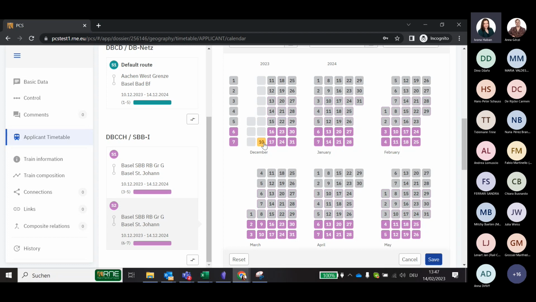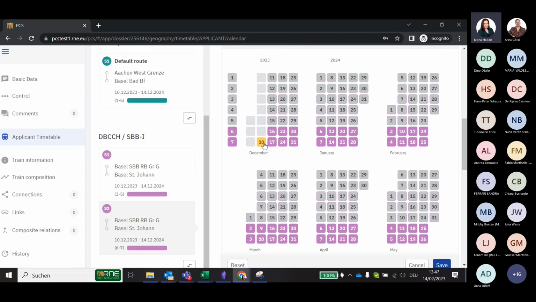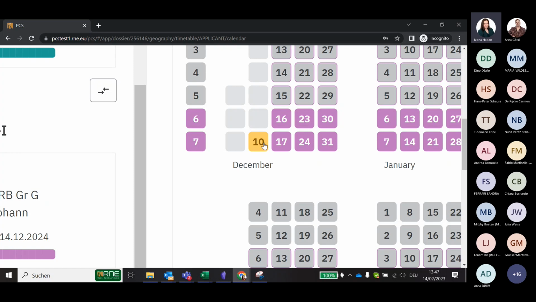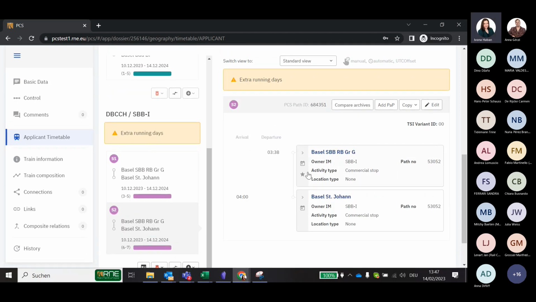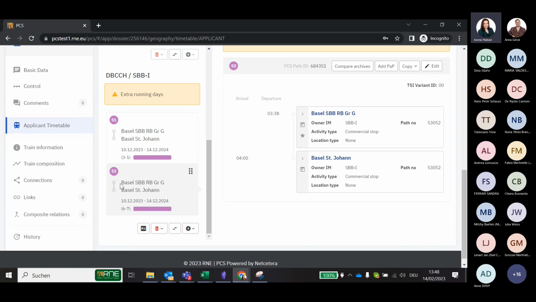I want to order this because from the previous timetable period, in this case the timetable period 2023, I already have a request that will bring some train to the border of the Switzerland here on the 9th of December. So I do have the need to continue from the previous timetable period. And how I will resolve this one, first I will cancel that one. I will say, yes, on the last day of the timetable period, I need a standalone request.